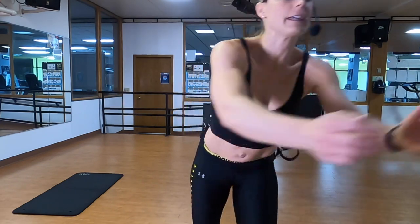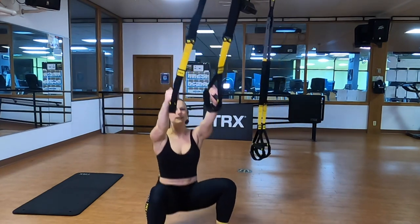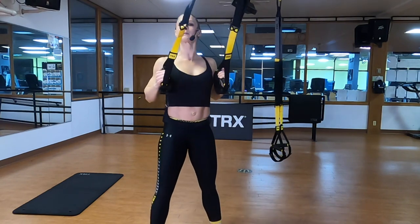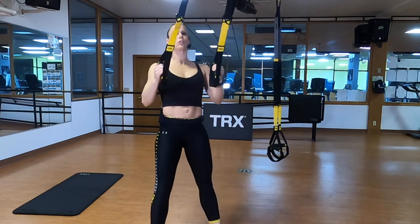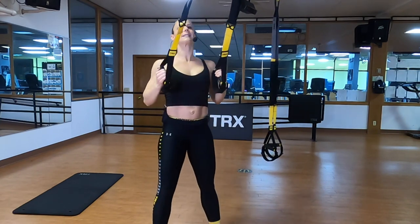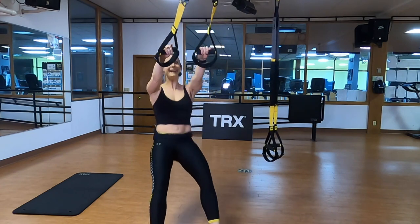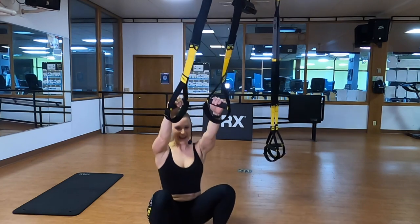Squat-row combo. Turn facing the anchor. Lean back just a touch. Drop that bucket down in your squat, stand up in plank, big squeeze behind your shoulder blades and return back to that plank. Our focus here is mobility — mobility in your hips, your knees, your ankles. We're feeling those shoulder blades engage, those scapula are retracting, your tummy is tight and braced. I can see that space between your ears and your shoulders — just kidding, I totally can't see you, but let's just pretend I can see your perfect posture.